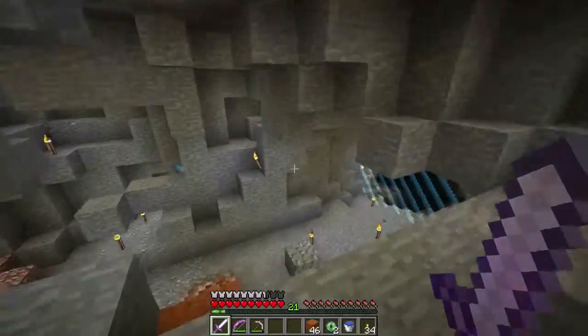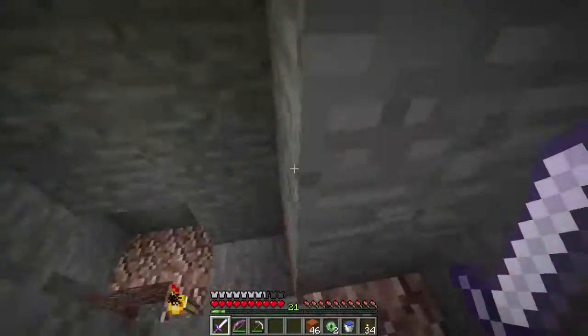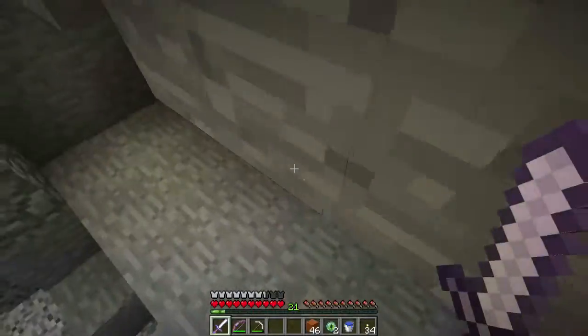Yeah, while we go down here, let's just... Ouch. Oh yeah, I forgot I have feather falling on those boots. I guess what we can do... Oh man, we still need wither skulls. Oh gosh. That's gonna be frustrating because those things are so hard to get.